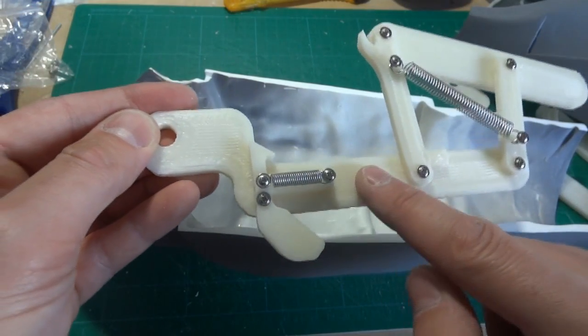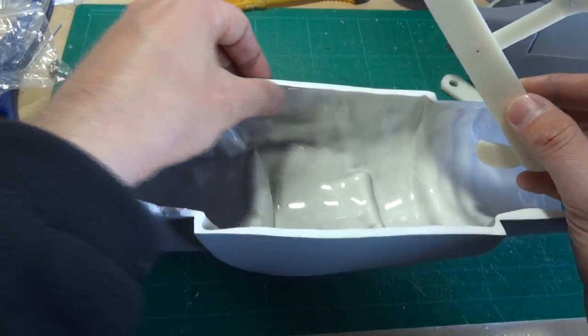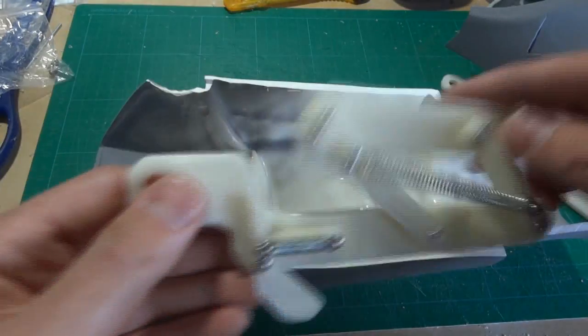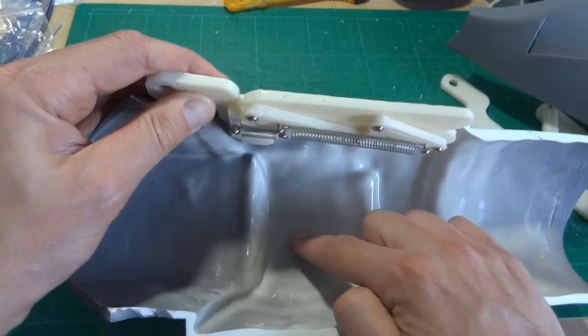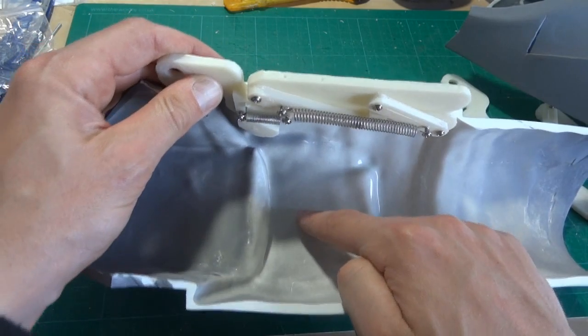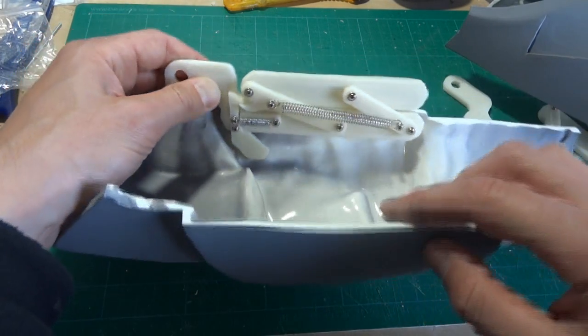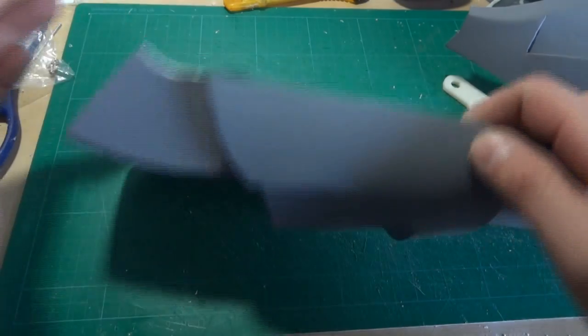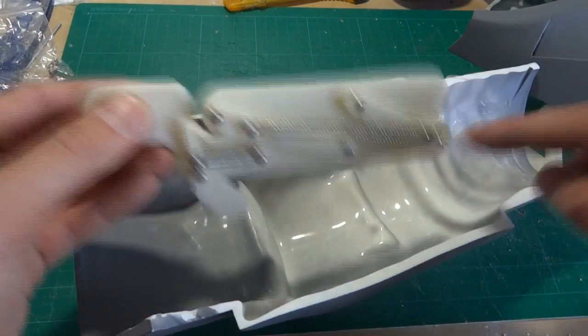The rough top surface faces the outside, so that glues really well to the armour. The other thing that struck me was there's quite a lot of space in the bottom here, so there's space for a servo or a solenoid — you could make it so that the arm opens and it's triggered electronically. So anyway, let me get these printed up — I should be able to get some paint on this piece as well and get the silver versions fitted in there.